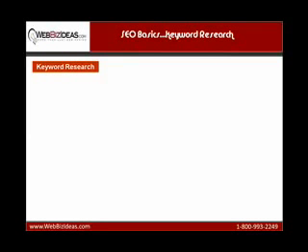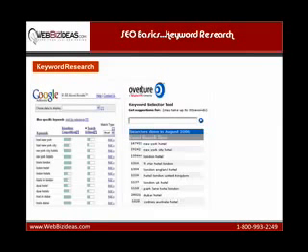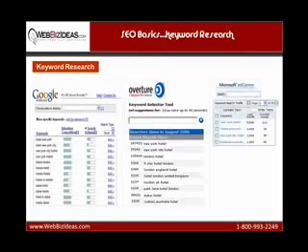If you decide to do SEO in-house, your first objective is keyword research. We will now cover how to inexpensively perform keyword research. Keyword research can be done using free tools from Google, Yahoo Search Engine Marketing, and Microsoft Ad Center.